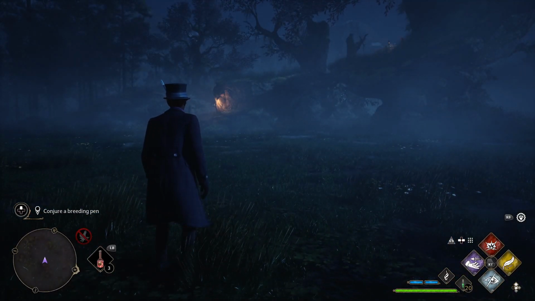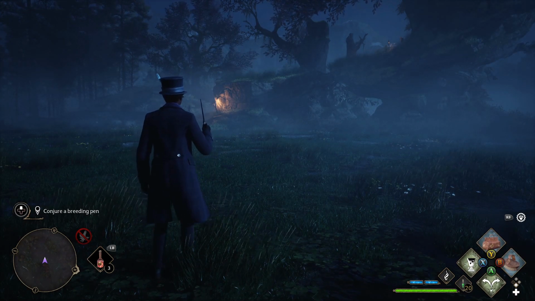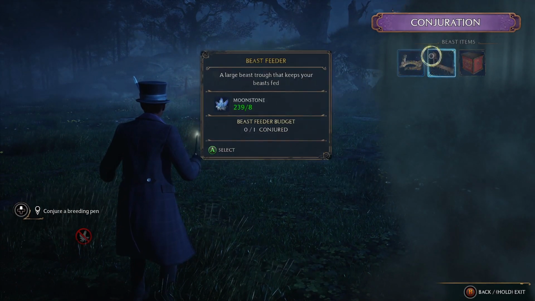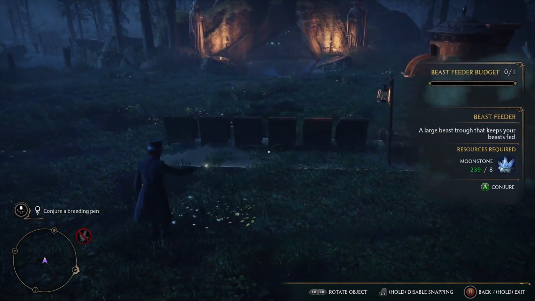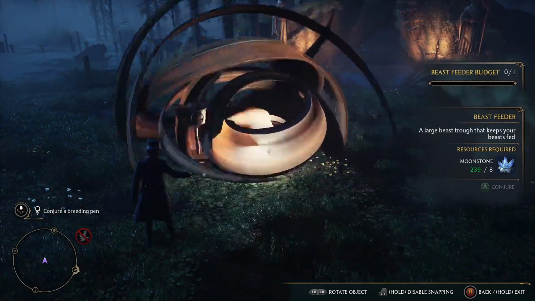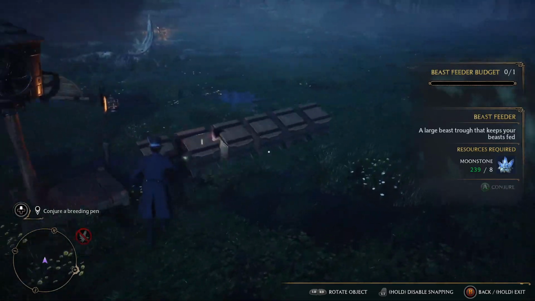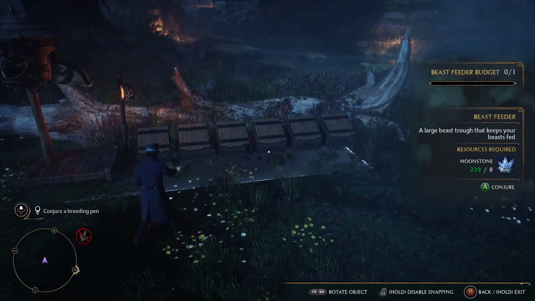But all right, then. Let's move over to this. We need to do a couple of things. We need to have the beast feeder first. Wait. Did I just come from that cave? Yeah, probably did. So we'll do... well, actually, not that side. No, over here is better. Yeah, this is a good spot. Right by the log here.